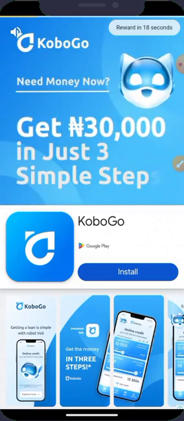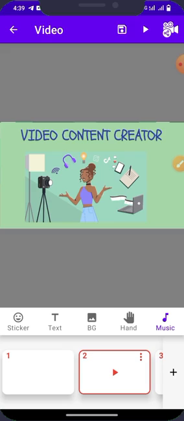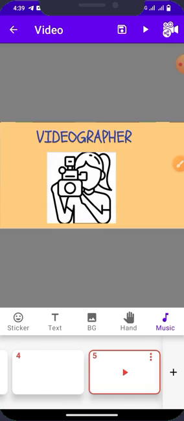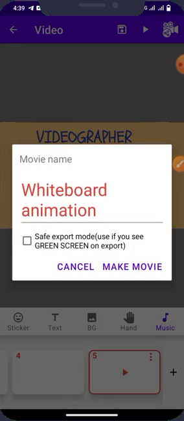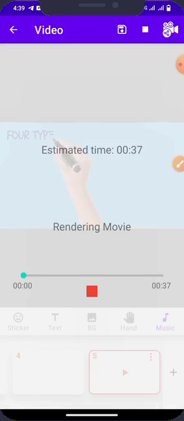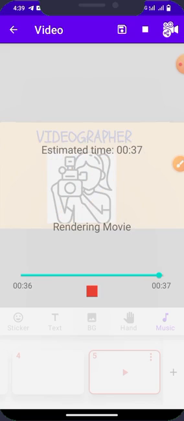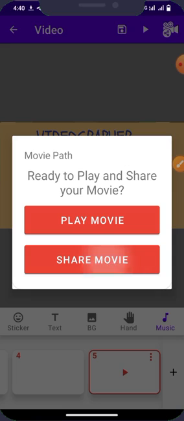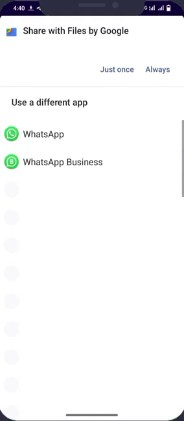That's the price you have to pay for using the free version. So you can see the watermark is gone. It's gone, it's gone, it's gone. So you can now go on to save. You can minimize it and do other things. I mean, to just do its own. You do your own things. So I'm going to share. I'll just save it to my files.